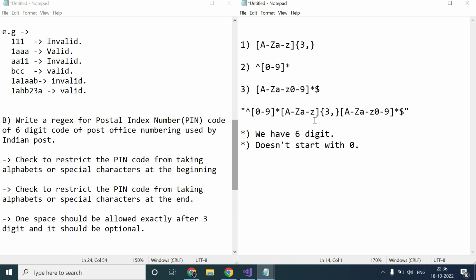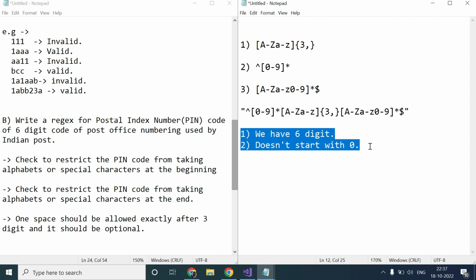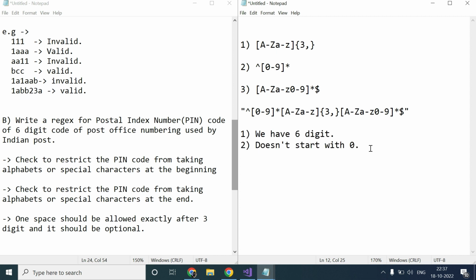So I will name the first one 1, and then this is 2. So guys, see, currently I am writing regex for these two only. It's not like this is all. It's up to you how many rules you are able to write. Based on that, you will have that much accuracy in your regex. Currently I am able to write only two rules, so for these two rules only I will be writing the regex. But again, as many rules as you want or as many requirements as you have, according to that you can write the regex.